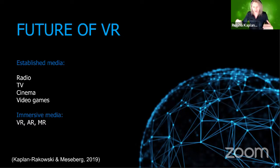The idea is that evolution took a long time. So when we look at all the immersive media like VR, AR, MR, some people say, oh, it's just a trend. The next year it's going to be passé. But actually, if you look at the history of how VR, for example, is evolving, we see those waves coming back. And the idea is that possibly these immersive media will also get adapted to our everyday life.